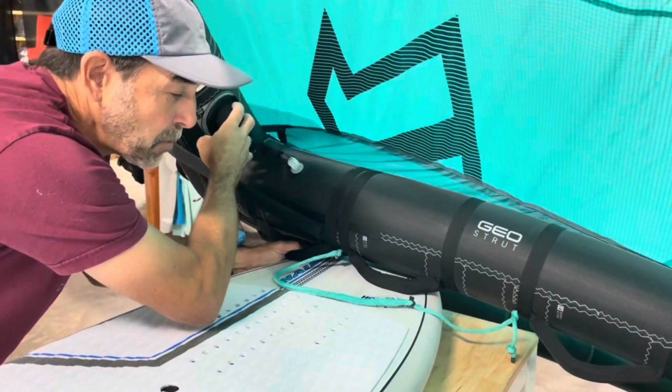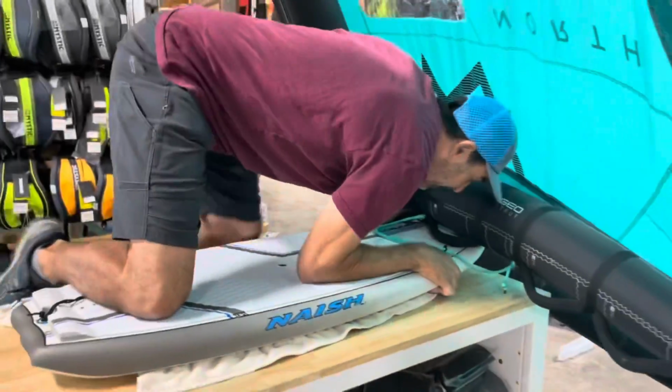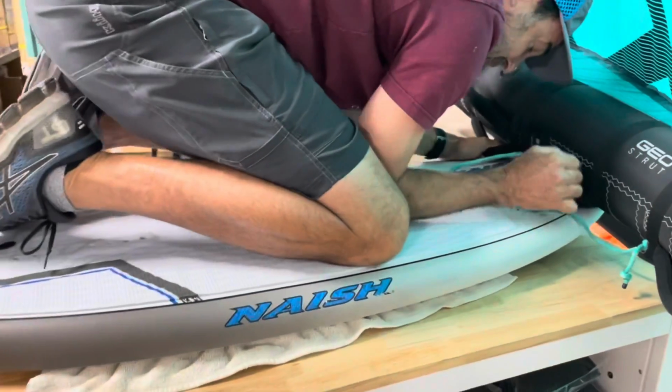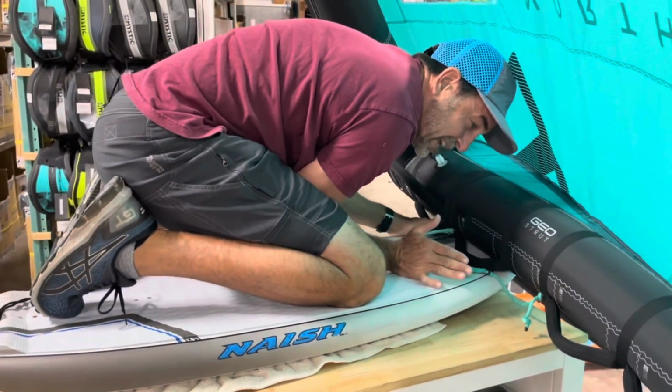Now, when launching these small boards, you've got to crawl up onto them, and when you get up, you want to have wide knees. You'll see in that video, some people say they see me straddling. I'm not straddling. I've got wide knees. Now, I'm trying to find the balance of this board, and it starts to sink down.